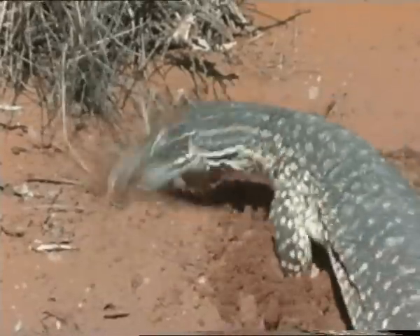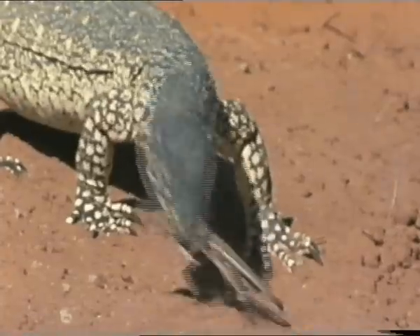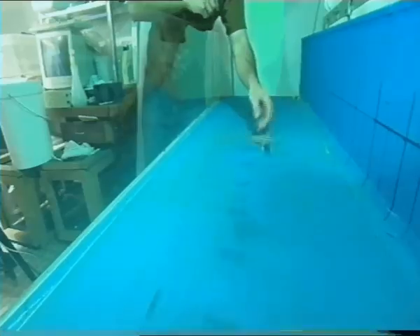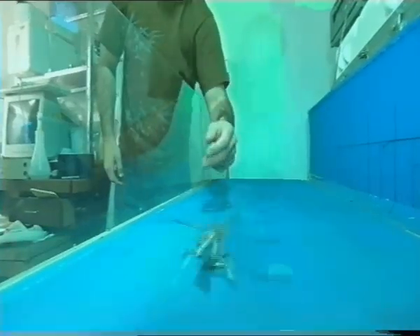The Goanna's speed helps him catch his food. And Chris wondered, how do the little lizards stand a chance? To find out he put more lizards on the treadmill, and discovered there are many ways to make up for a lack of stature. At 22 kilometres an hour, this lashtail lizard can run almost as fast as a Goanna, even though it's a fraction of the size. And it does it by mimicking a human and getting up on two legs. Running bipedally allows it to change direction, especially the way it flicks its limbs right over its hip to avoid obstacles.